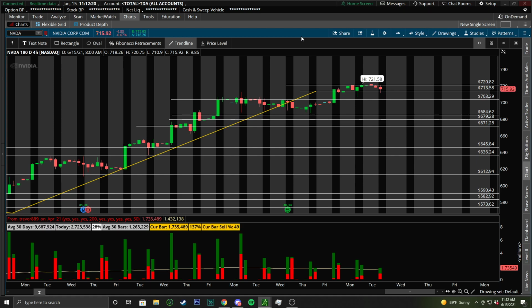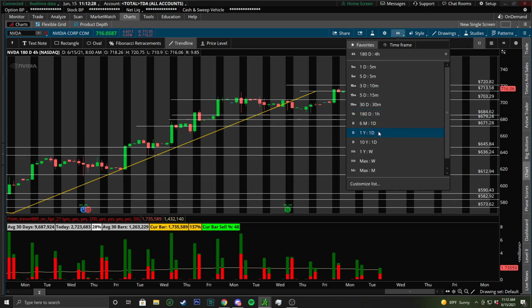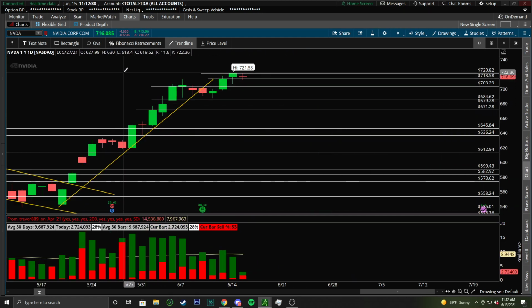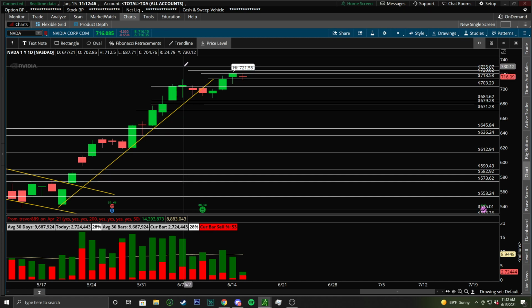Well, the levels I'm looking for above this, which I can't mark without using fib extensions or just being random, are levels of psychology. So, what's the last resistance that I have sitting here? About 721. And what are the biggest levels of resistance? Zeros and fives. So the levels that I'm going to be marking are 725, 730, 735, and so on until I have them all. With NVIDIA especially, every 5 is what you want to mark.